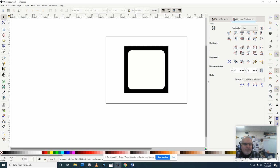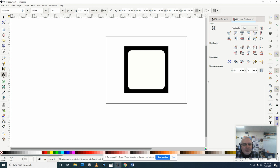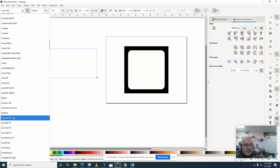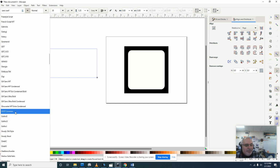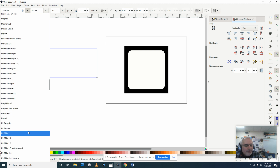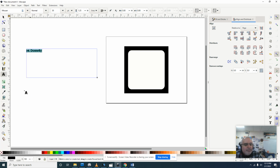Similar thing we're going to do with our text. What you want to do is go ahead and select the text tool, draw a little text box, and type your name. Select it all and then go back and find a font that you like. We've got a lot of fonts here, so you can choose whichever one you want to go with. And you can choose a size that works. For mine, 96 works. You choose a different font, it might be a different size. So don't take that as an absolute.